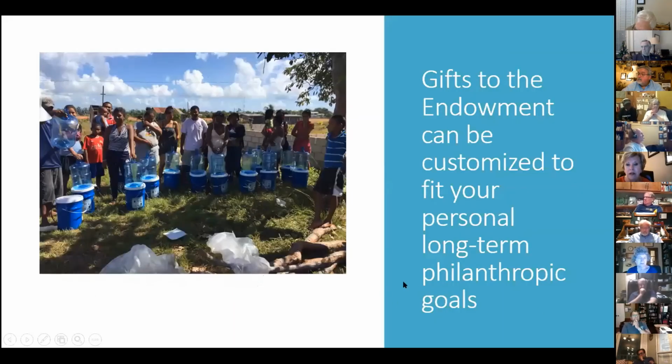If you want to give to the endowment, or if someone in your club does, it can be custom fit to whatever you want to do within those 6 areas that Rotary gives to: promoting peace, fighting disease, clean water, maternal and child health, literacy, and growing local economies. The picture over here is something that our club, Scott Hendricks and many of the other clubs in our district, as well as the endowment and the foundation, have put money into, where we've helped the people in Honduras to have fresh water, to learn to have clean water.